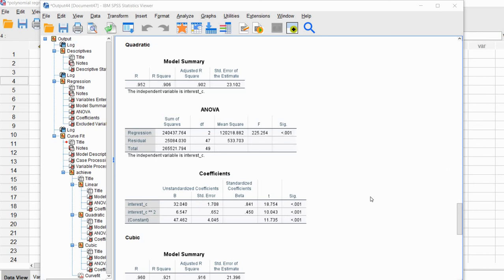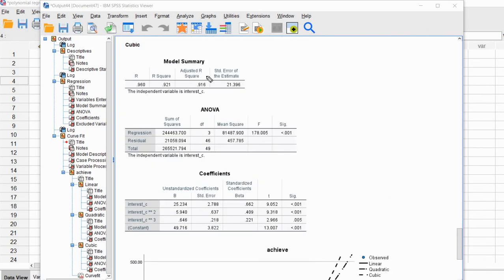Then if we scroll down a little bit further, we've got cubic, and there's the r-squared value for this particular model, and there's the F-test testing the overall fit of that model. Once again, if we look at the cubed variable right here, we have the regression coefficient and the significance test for that regression coefficient.